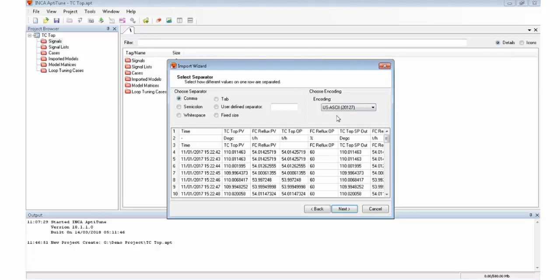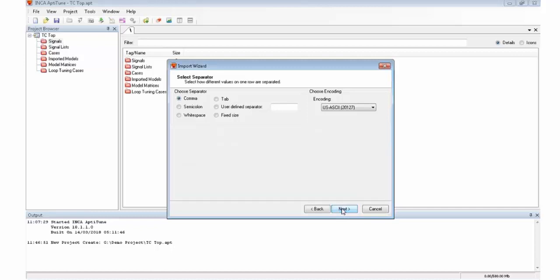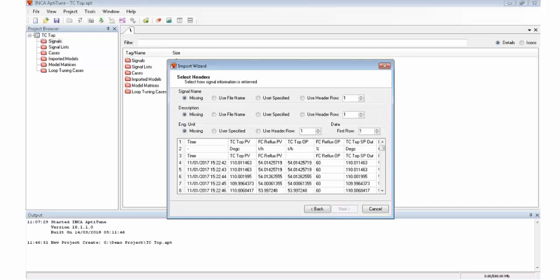The encoding is for when your file uses non-ASCII characters, so it uses, for example, degrees centigrade, etc. Unfortunately, there are technical complexities there that determine how things are interpreted, but if you stick to just numbers, letters, and not too exotic symbols, US ASCII is going to be fine. Which takes us to the next page in the import wizard.